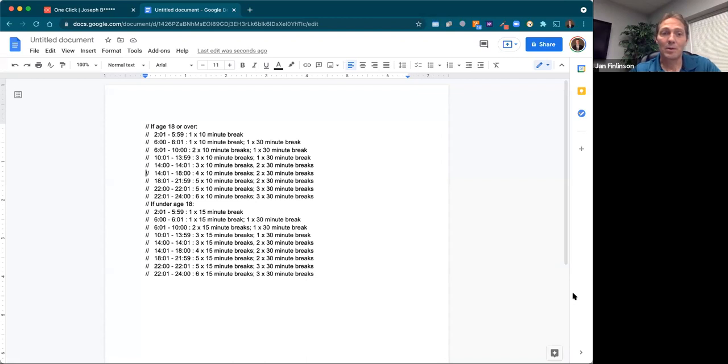So for example, we were looking into Oregon's break rules specifically, and we were able to go to the source and look at the government documents, and it was describing that there's a different length of break if they're over 18 versus if they're under 18. Minors get a 15-minute rest break, and if they're adults, they only get a 10-minute rest break, and everyone gets a 30-minute meal break on this schedule.